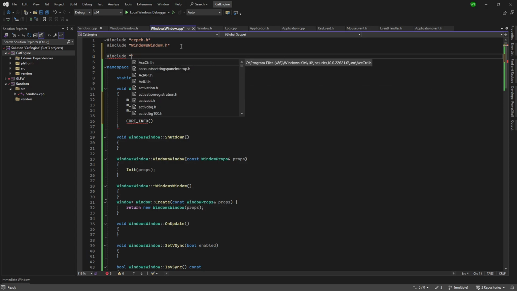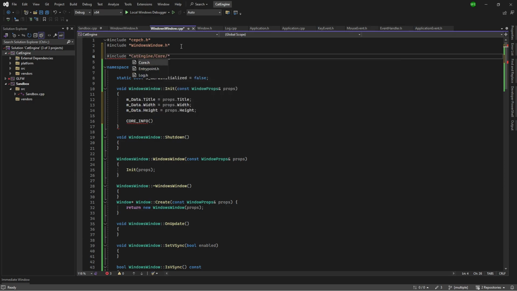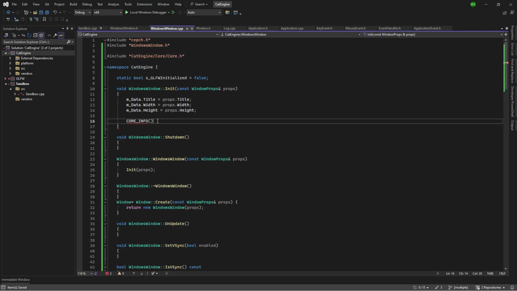Am I not including source? No, I am. It's just that I need to do that. All right. I don't know why I keep going for core. This is in log.